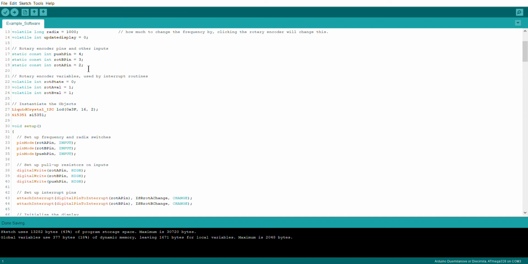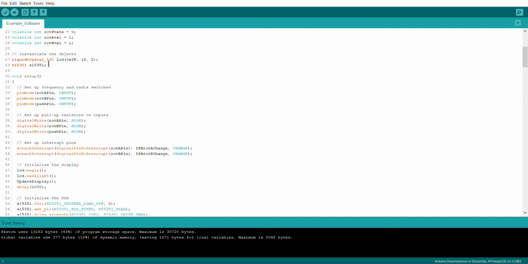You recall that conversation we had before about the rotary encoder in the previous video. There go those 2 pins, the 2 outside pins on the side which has 3. So rotary encoder A and B are notionally set to pins 2 and 3. And then that push button switch on the rotary encoder is typically set on pin 4. Some more variables here are used later on down in the program just for holding the state of what's happening with the rotary encoder functions. Suffice to say there are some holding pins there.